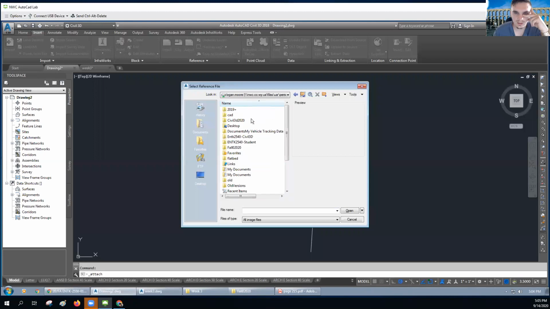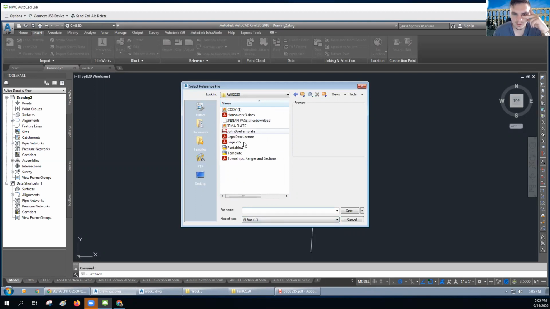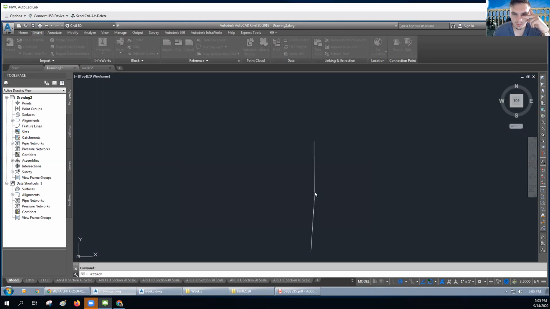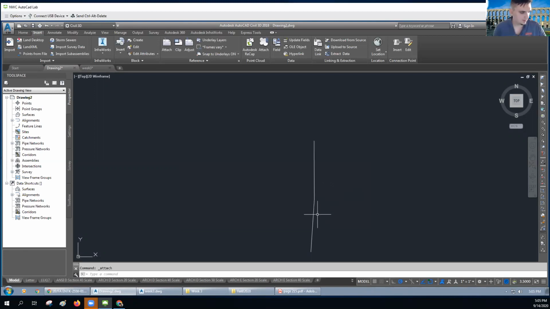Nope, that's not it. Fall 2020. All files. All right. Page 215, open. Okay. It looks like it moved my PDF way down here.